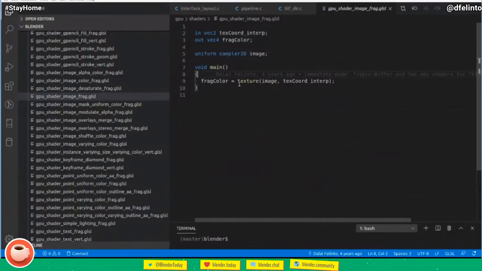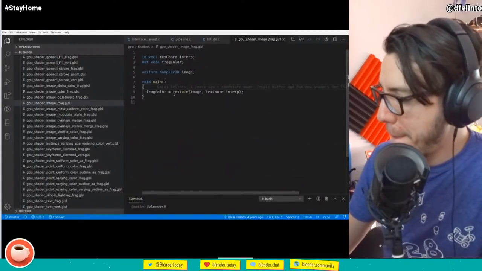Yeah, and then often we would have a vertex shader and a fragment shader side by side. One defines how we want to handle the vertices and the other how we want to draw them. Then we have an output from the vertex shader that the fragment shader reads. There's a bit of a problem because we try to reuse the same shader for different cases in Blender, and sometimes you don't really need every single parameter. It might work fine on AMD, but break on NVIDIA or vice versa. Yeah, it happens all the time. It's a headache.